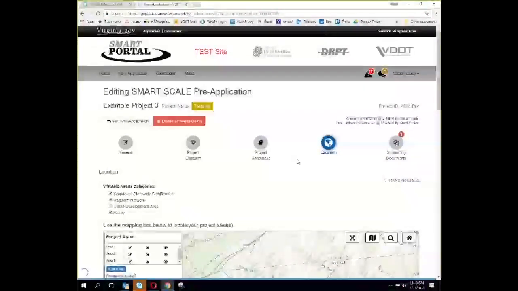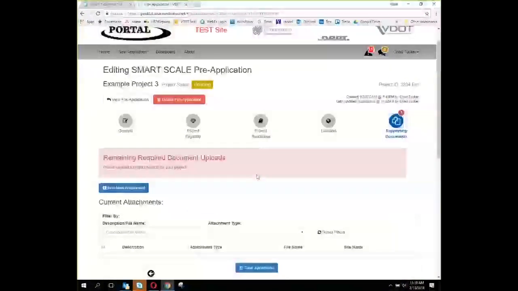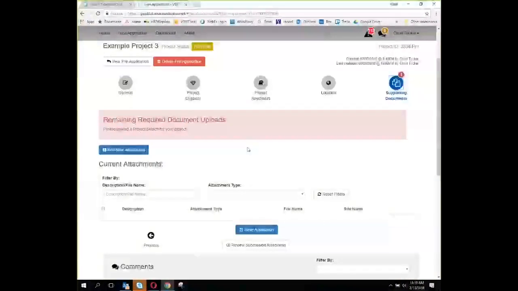And then, of course, I've already gone over this. You map your project location, you upload your supporting documents, and you're good to go. And you can submit for pre-screening up to your maximum cap. So this third example was just meant to give you a feel for, hey, if you've got a project with a lot of potential risk, you're going to start to get that feedback in the application as a result.